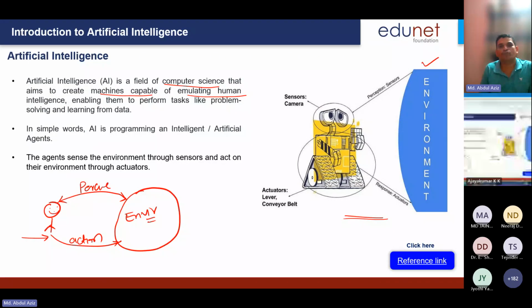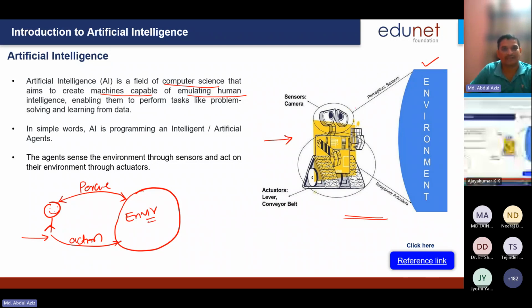In the same way, if we build a machine that performs the way the human is performing, we can call it an artificial intelligent agent. Here you can see it is a robot, right? It can sense the environment. How can it sense the environment to get information from it?